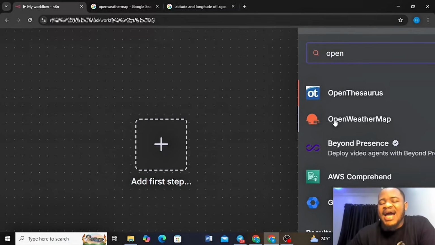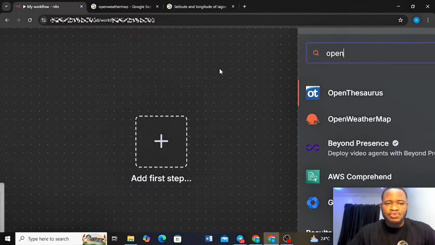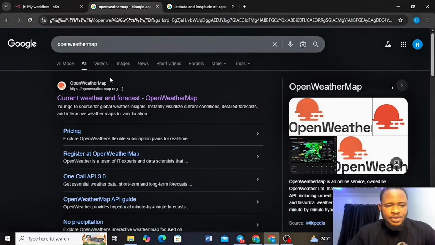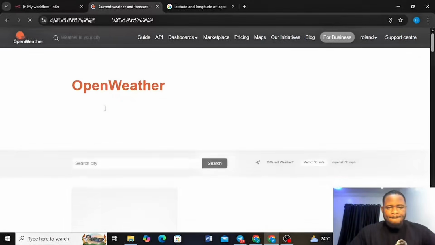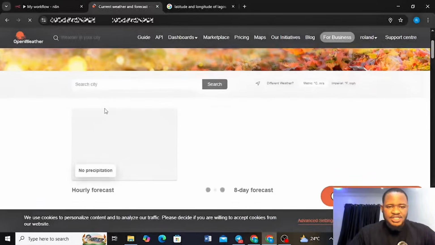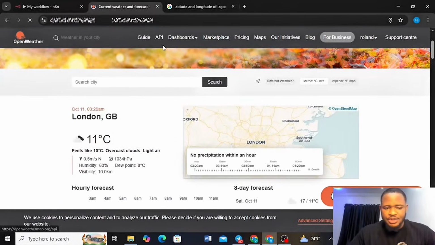Well, let's say this was not available in n8n, and I want to communicate with this server. So what is that process like? I'm just going to go to, I think I did search for it already. So just type in OpenWeatherMap, and let's click on this. So literally you can already see this API section here.